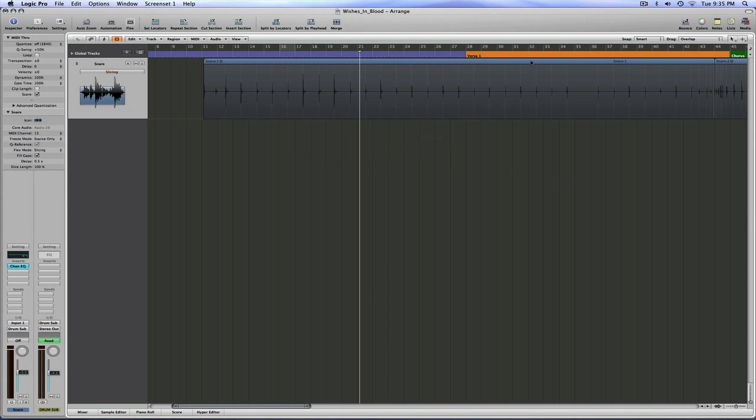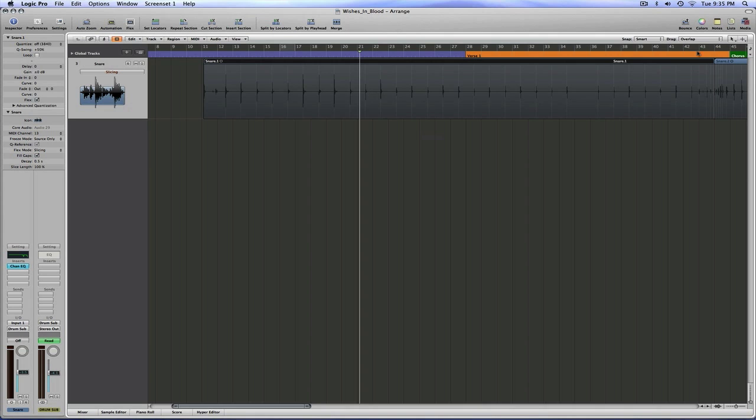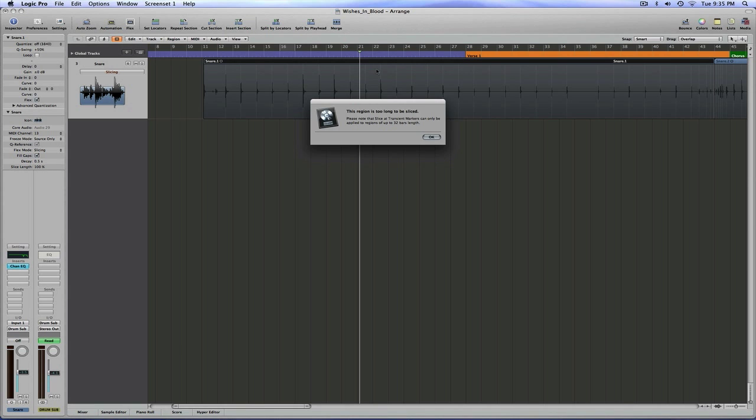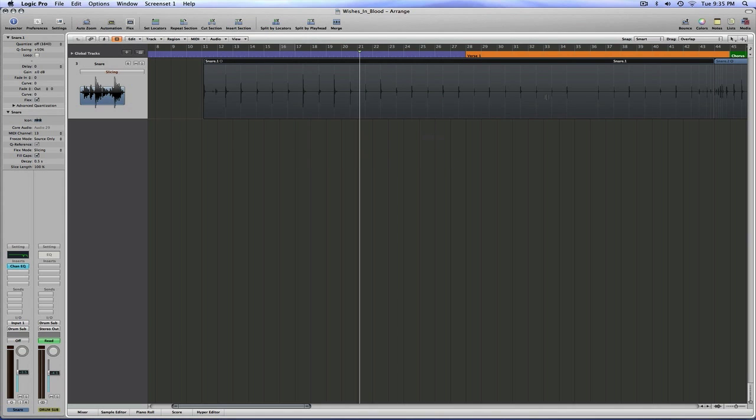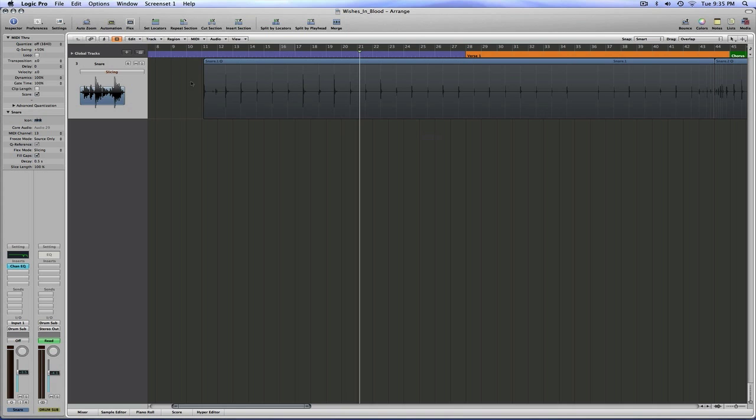I'm just going to deselect it and select our little region here. I already cut this up before, so let me do that again. Slice at transient markers. Oh wow, I really do have a long thing selected here, so let me shorten it up. We'll do to there. I don't think that's 32 bars, so let's try again. Okay, there we go. So you can only do this 32 bars at a time, but whatever.